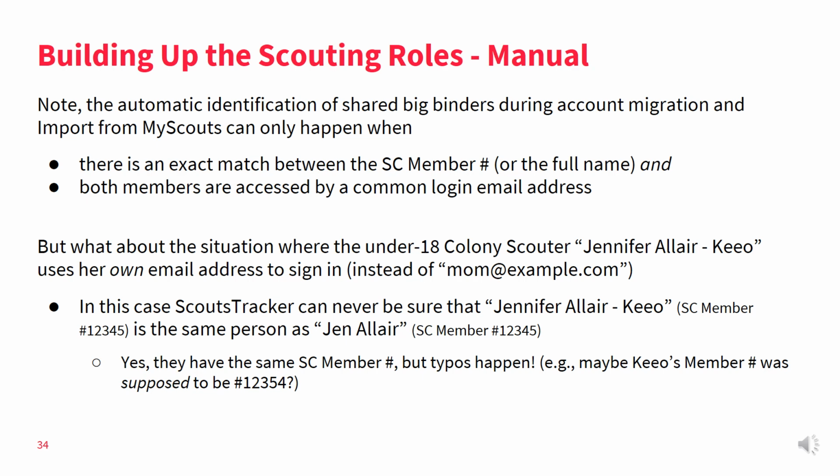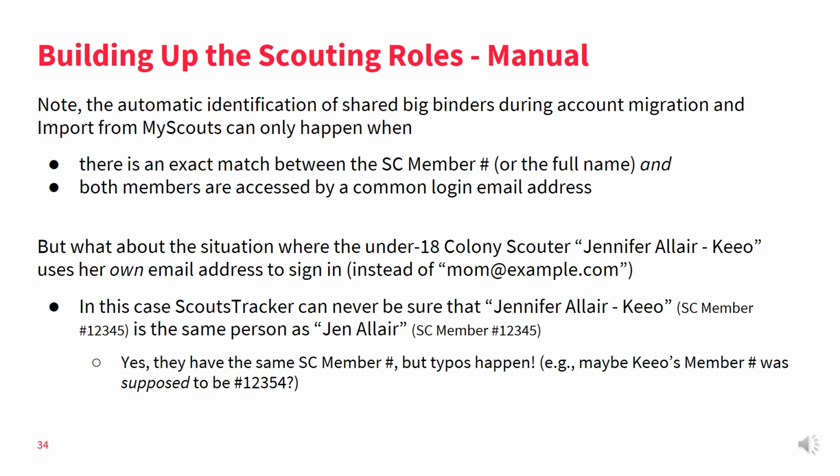Yes, of course, they do have the same Scouts Canada member number, but typos happen. And it could be that just a simple typographic error when entering data in the colony meant that Keo's member number, instead of being 12354, was entered as 12345. And really, they're two different people.